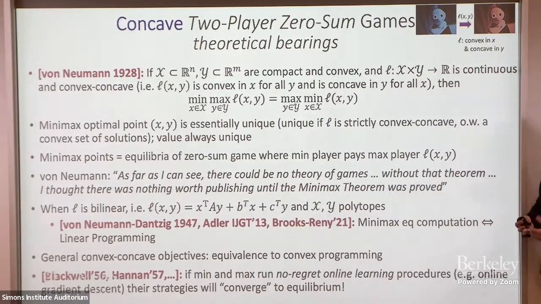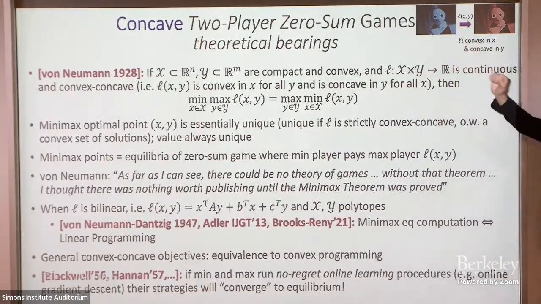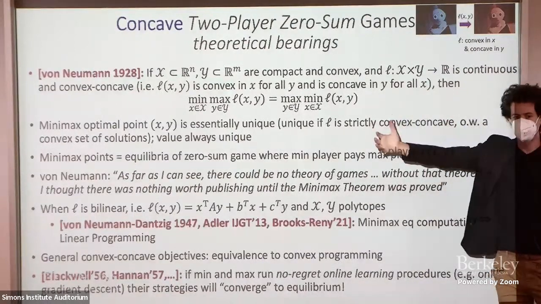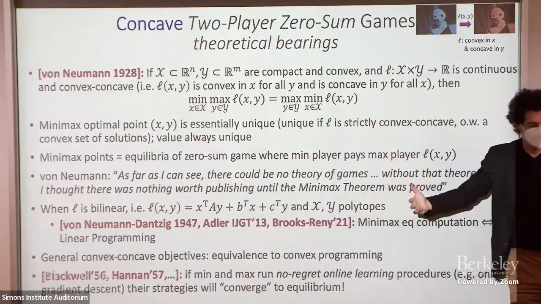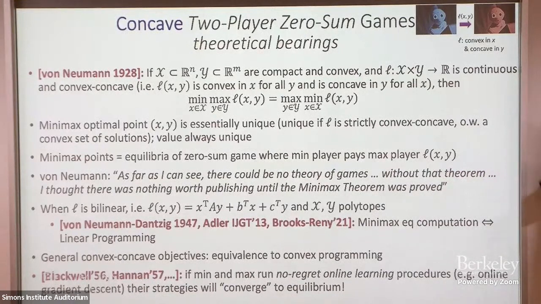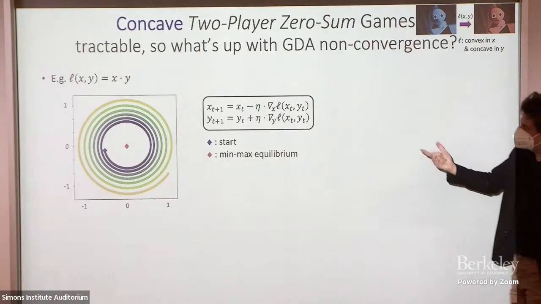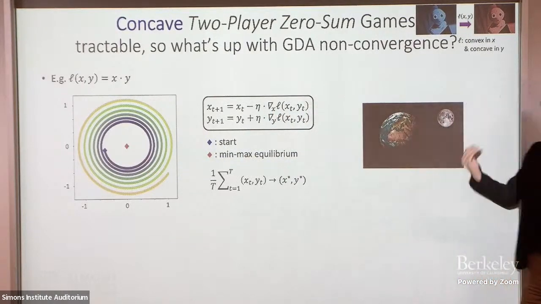In any event, more connections with optimization came out of the literature of online learning and no-regret learning. So we know that if players of a zero-sum concave game, so this function is convex concave, each run their own no-regret learning method, such as multiplicative weights update or online gradient descent, their joint behavior will converge to equilibrium. But this convergence is in quotes, okay? The convergence is really the one you see here. So it is convergence in the average sense.